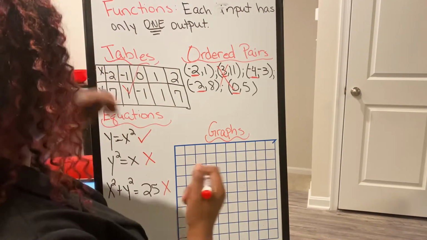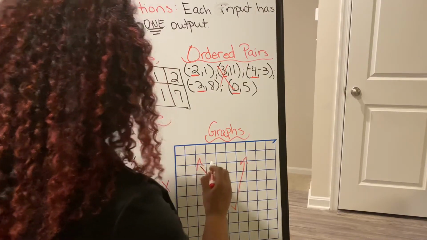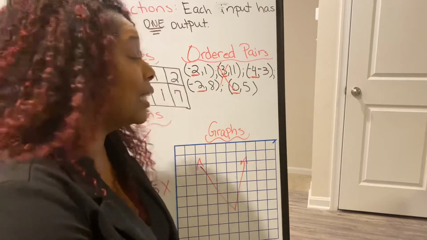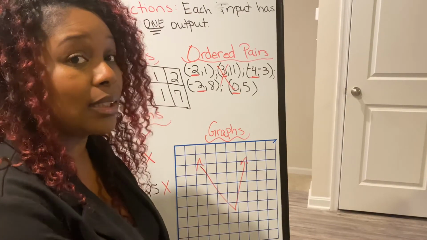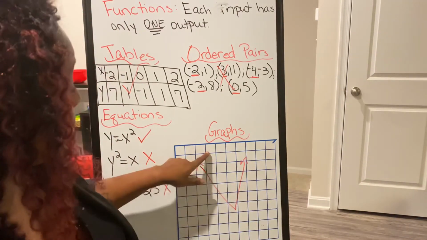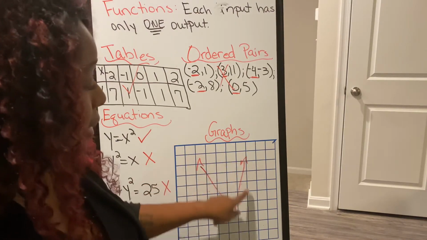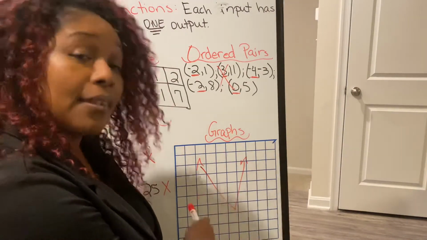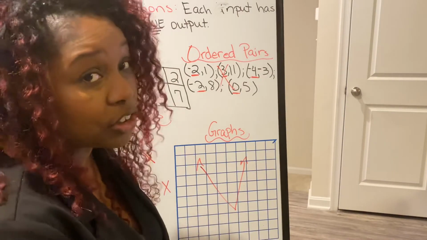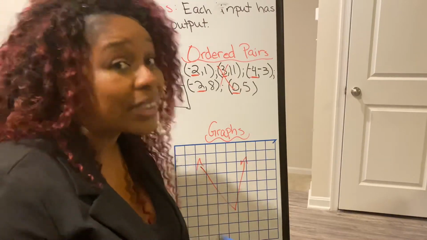For example, a line that does this. This is not a linear line, right? It's not linear because it's not a straight line. However, it is a function because if I drew a line, it only passes through one time. So this is a function. It's just not a linear function, but it is still a function. It still will work. Just like your stomach will still work.